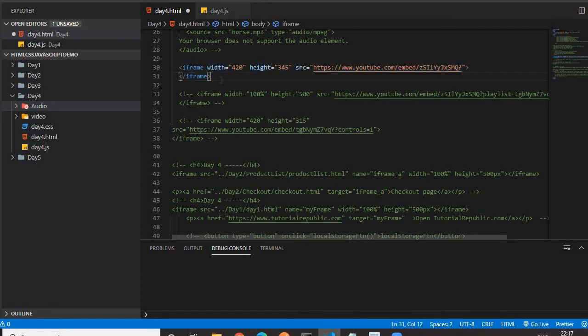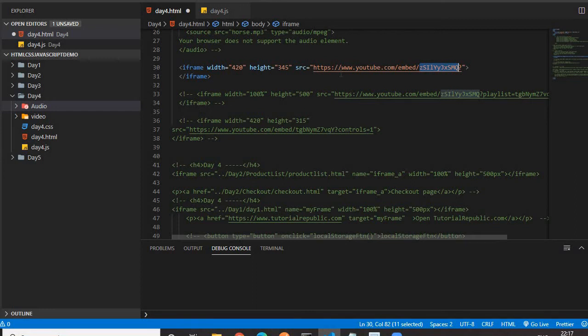So for using the YouTube video, you have to use the iframe. As with any iframe, you have to keep some width and height. Then the iframe has the src attribute we have discussed. In src, we will provide the URL of YouTube. The YouTube video URL would be the same up to the embed part, and this is the ID of the YouTube video that you want to play. So this is the URL of the YouTube. You can go to any YouTube video and append its ID to this URL.